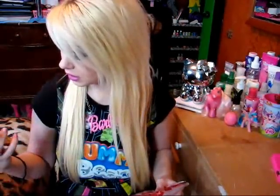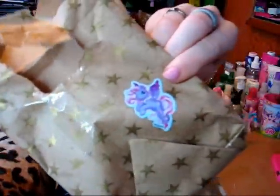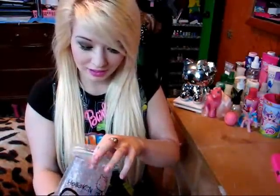Oh, but it's so cute. Oh my goodness, look at this little pony sticker that's on there. So cute. Okay, so I believe these are the two that I actually was getting. There's a little Hello Kitty Jack in the Box sticker. So cute. Open this up. Oh, yep, these are them. How cute. Oh, wow, this bubble wrap is awesome, girl.